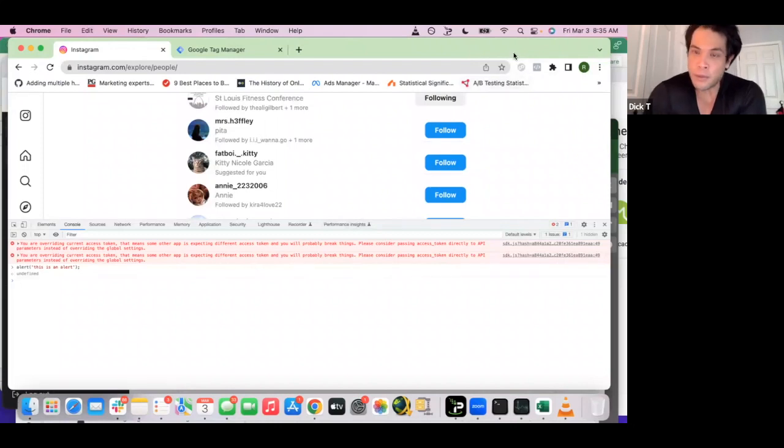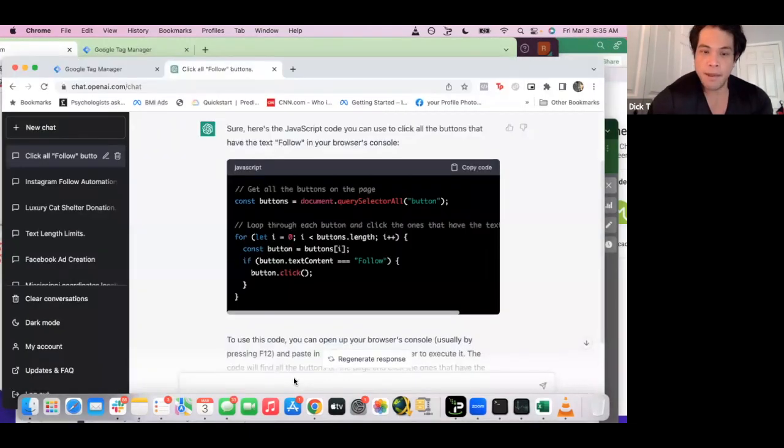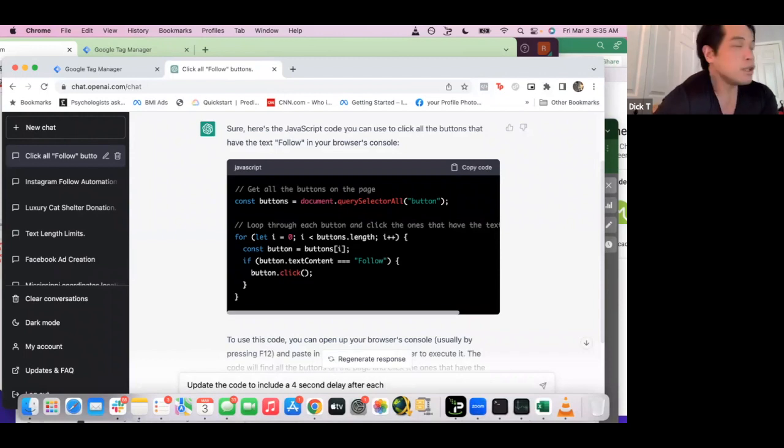So what I want to do is add a little bit of a delay after clicking each button. So I'm going to go back to ChatGPT and say, update the code to include a 4-second delay after each button is clicked.